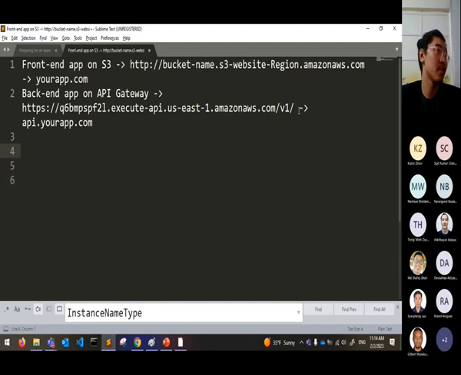So that's when Route 53 comes into the picture. Like anywhere in the cloud, you can come up with your custom domain. Once you buy your domain name, let's say for $8 or $10, you can have n number of records.